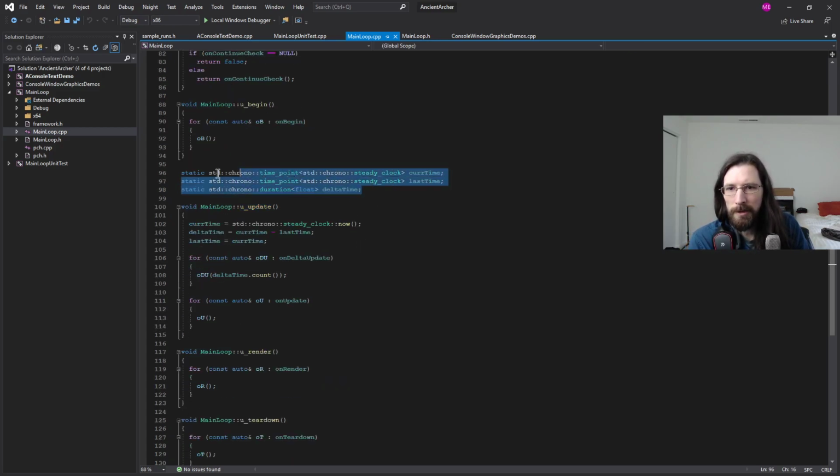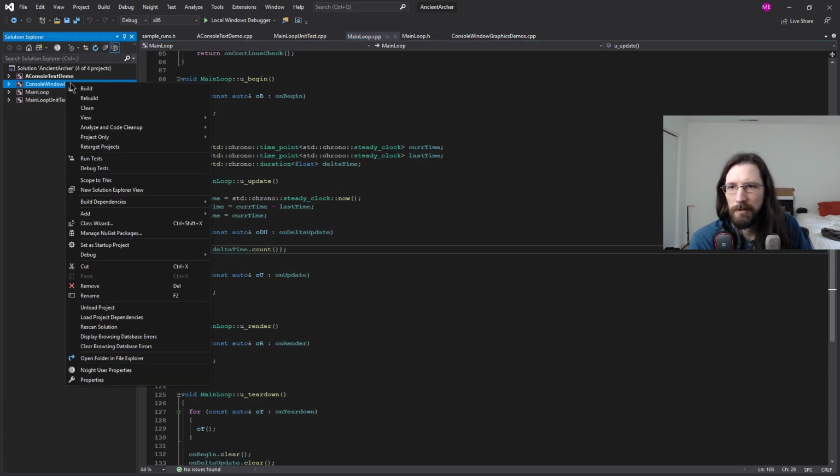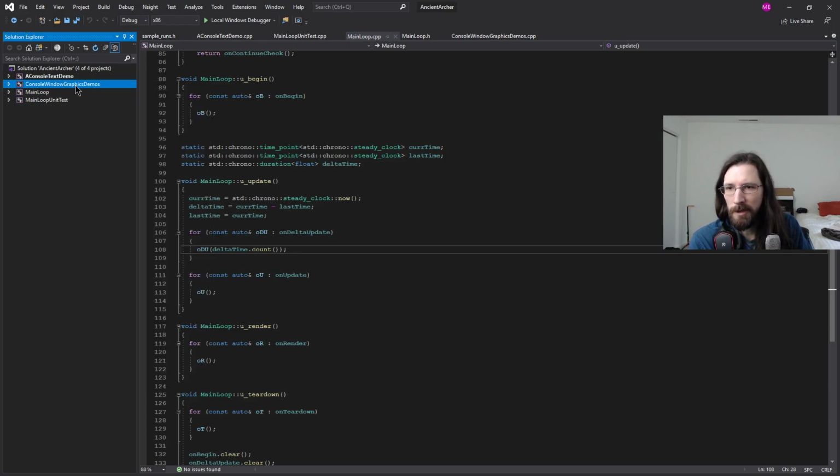I'm holding some statics in the CPP of the delta time. So in all these functions, I can use delta time. And what we can do with that is on our update, we can have a delta update, and then we can just have a standard always updating without delta. So every frame, we can run this on delta update set of functions and pass it the delta time. And that allows us to use our delta time in functions and design it our own way.